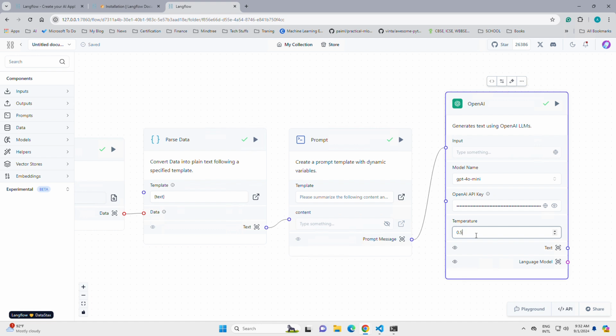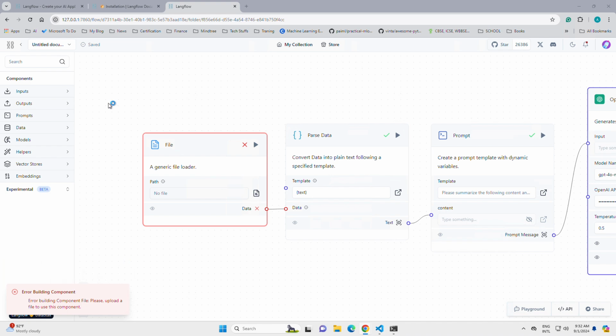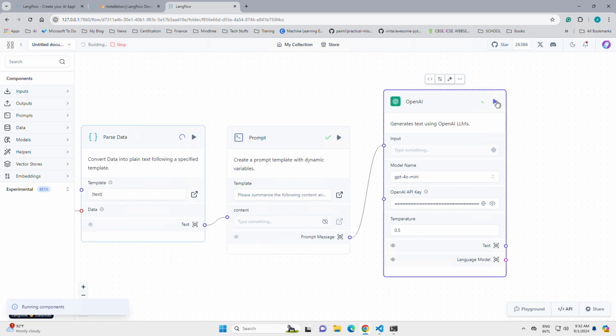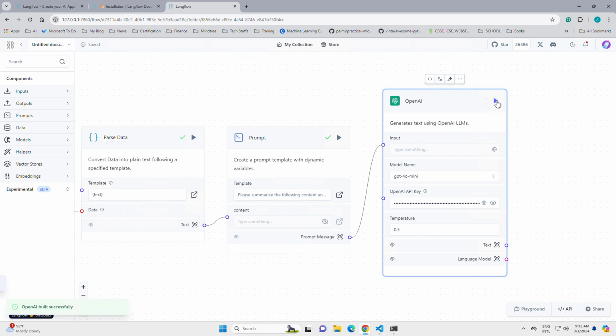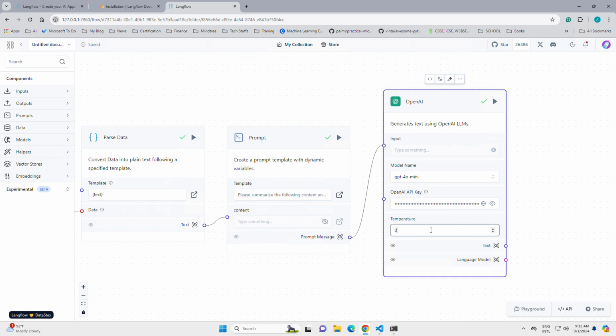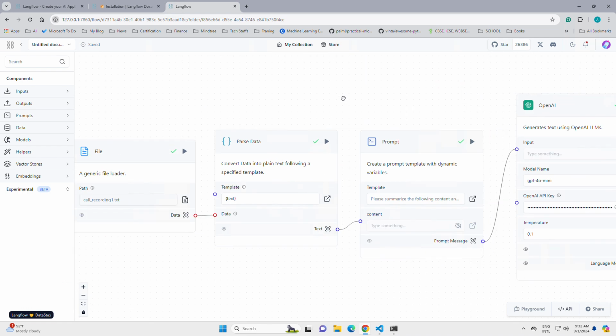Let's say I change the temperature to 0.5. Upload the file, and run it again. So based upon the temperature, the output has changed. You can play with the numbers and see what the output is.